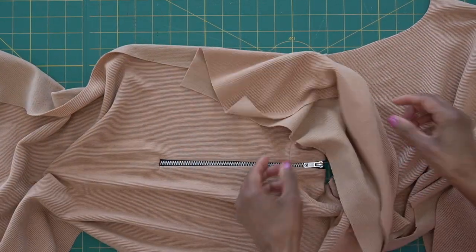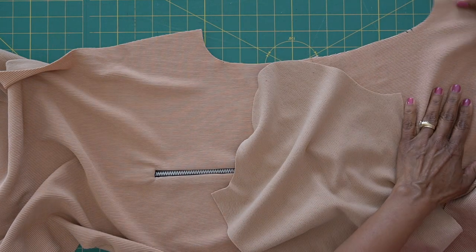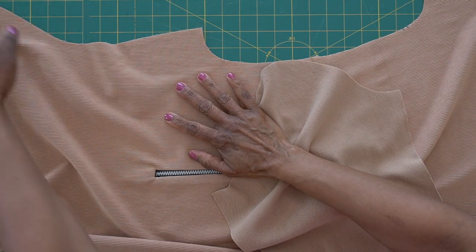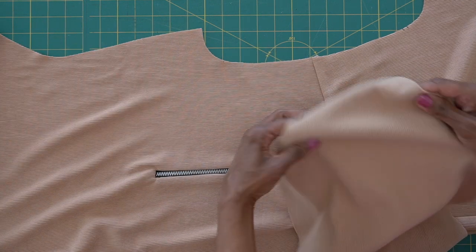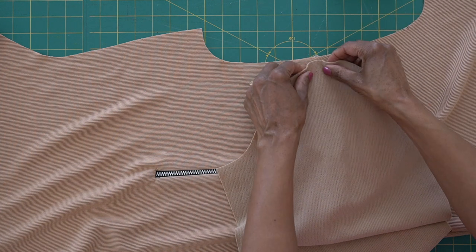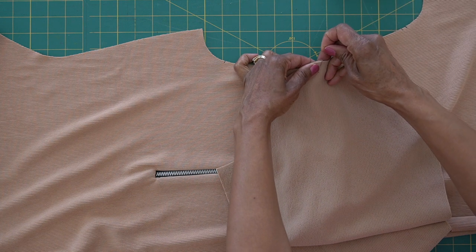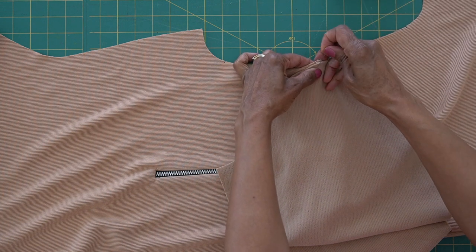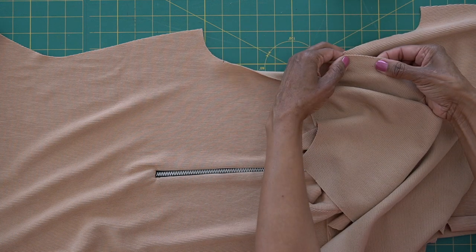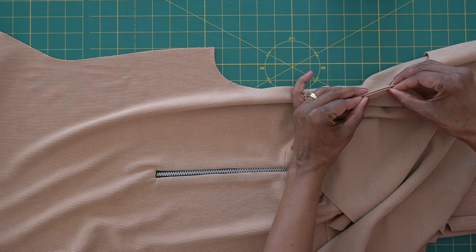Okay, so we're gonna use the flat lay installation method. And this is the method I like to use when I'm working with knits. You can do it with wovens too, but it's really easy with knits. Okay, so I'm going to pin the top of the sleeve cap using the dot, matching it to the seam on the shoulders of the dress. Then I'm gonna match this dot with the dot on the dress at the arm side.